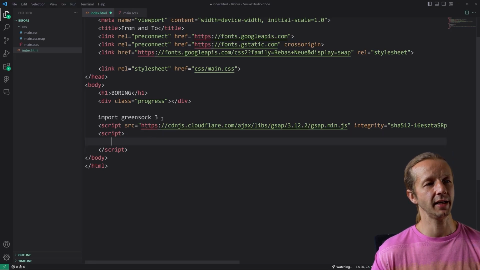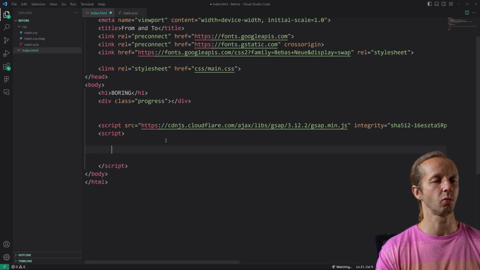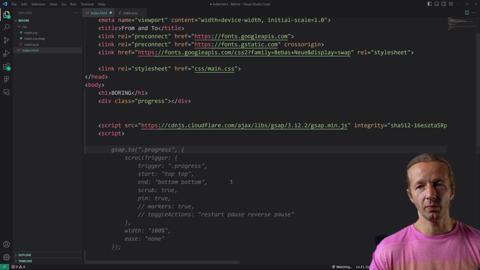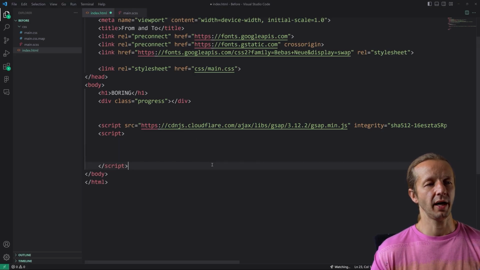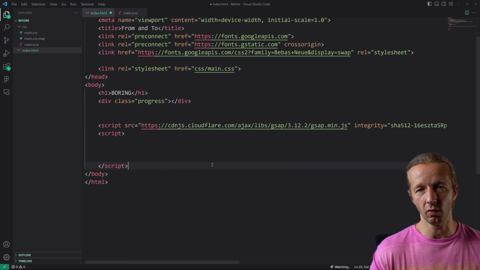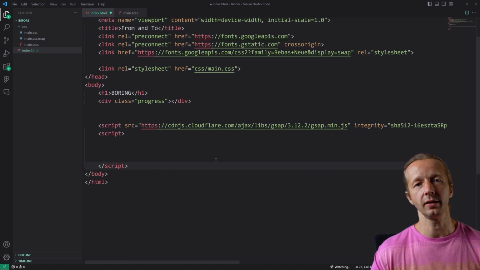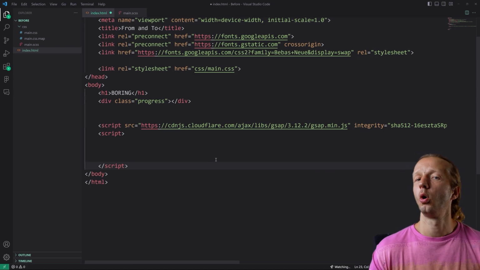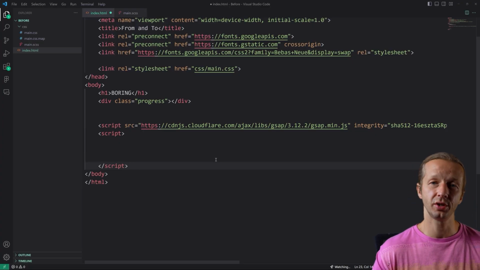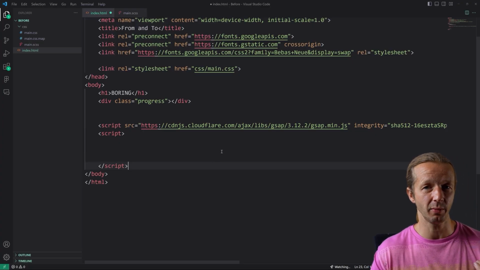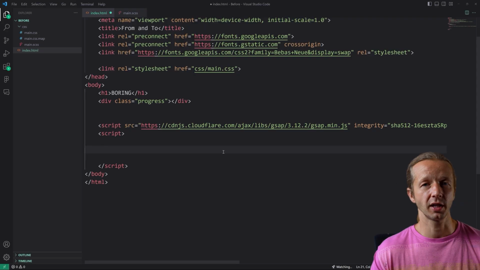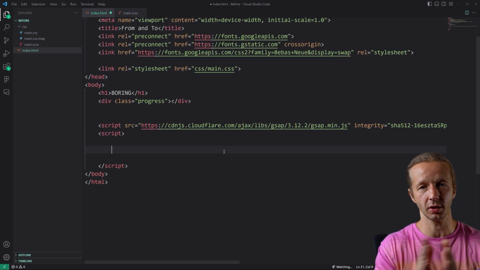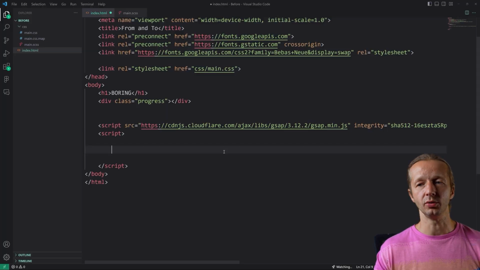Okay, so now that it is included, we can delete that line as well. We can go ahead and get started with writing the JavaScript. So the way GreenSock Animation Platform works at its most fundamental level is after we've imported it, we can simply use the to or the from method in order to start animating elements. In this video, we're going to take a look at just from and to, and they do the exact same thing except opposite.